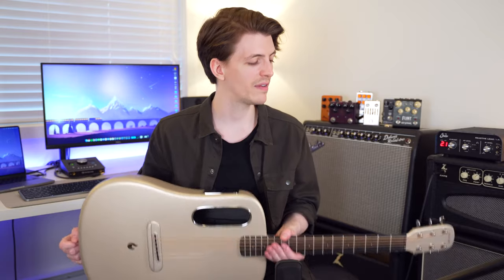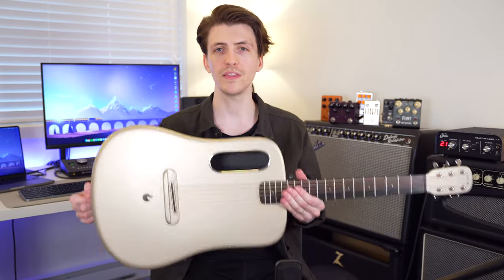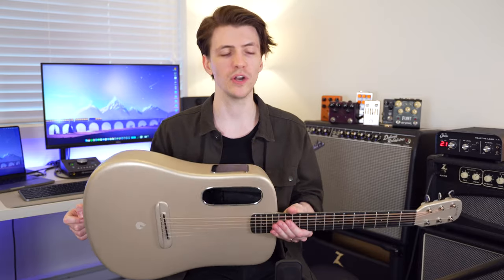Okay, so I just wanna give you kind of my final thoughts on the Lava Me 3. Now, I'm definitely gonna need to spend some more time with it before I can really say anything super concrete. But to me, I think this thing is the perfect travel guitar. You may wanna go with a 36-inch version, but I mean, this thing is made out of carbon fiber. It's super strong. It's not gonna get damaged easily.